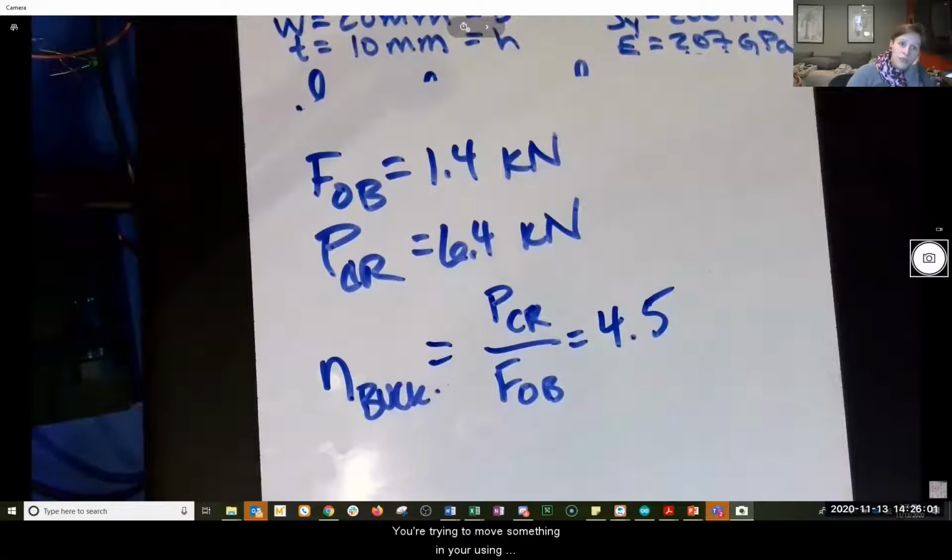Now, if you're trying to move something and you're using energy to do so, increased factor of safety equals increased energy consumption. And better yet, if you're trying to get it into the air or into space, increased factor of safety equals less feasible. So it depends on your context, right? We don't design aircraft to have a factor of safety of 2. That would be irresponsible. So those are much closer to 1. Bridges, we don't design those to be close to 1 at all, right? Because that would be irresponsible. And there are other manners of predicting failure as well, like cyclic fatigue, right? So we'll look at fatigue as well before we wrap the class.